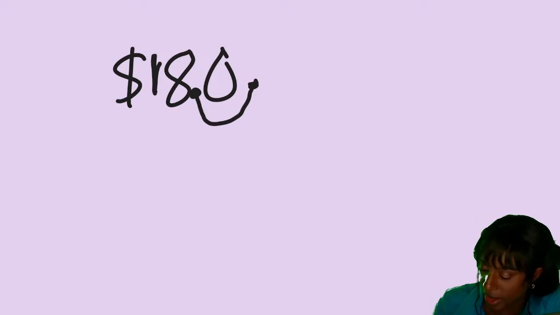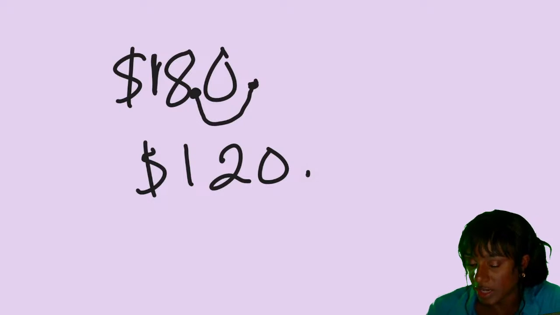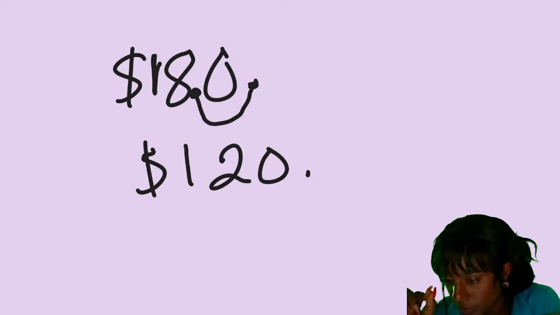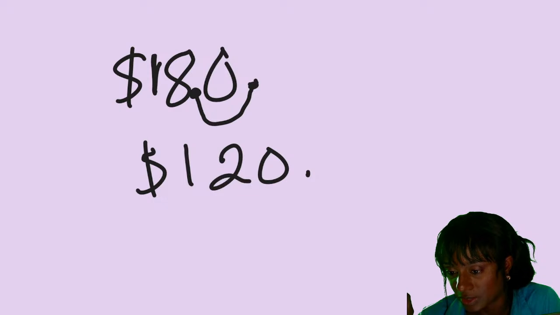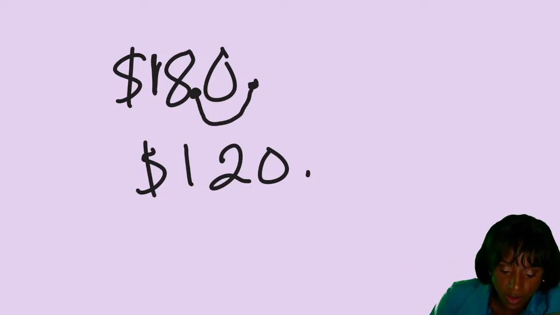Okay, what if I had 120? Again, the decimal point is at the end. Could you all tell me what's 10% of 120? To get 10% of any number, just move the decimal point 1 space back, and you automatically get 10% of that number. So could you all type for me what's 10% of $120? Excellent, $12. Just move the decimal point 1 space back.